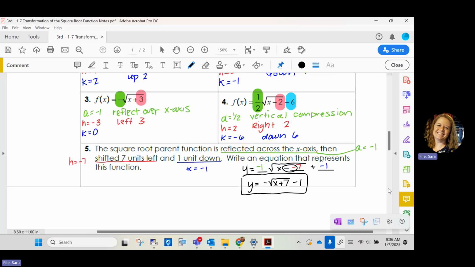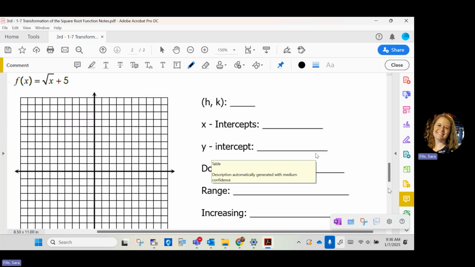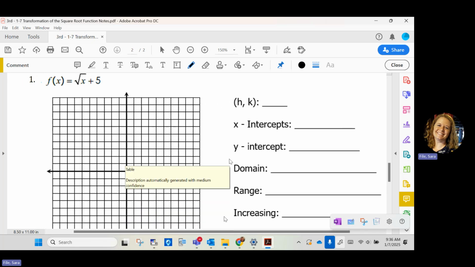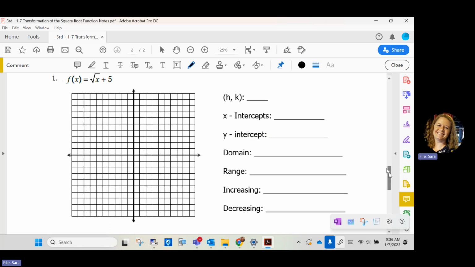All right, go ahead and flip that over. On the back, we're going to take a look at graphing and identifying key features. We did this on the front with the parent function. This is just now taking into account transformations. Can you still identify key features? You should be able to graph this by hand. Do you have to be able to graph it by hand? No. What tool do you have at your disposal? Desmos. You're welcome to use Desmos. Just type this in and you can see the graph and then answer these questions. But really we should know based on A, H, and K how to graph this.